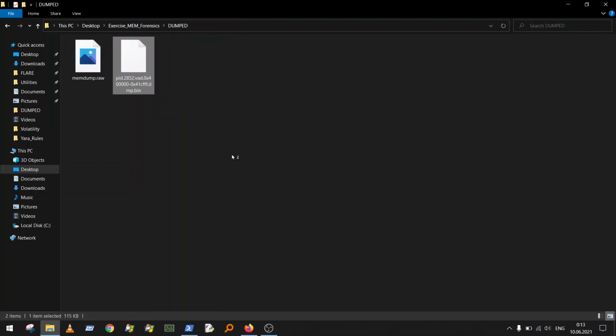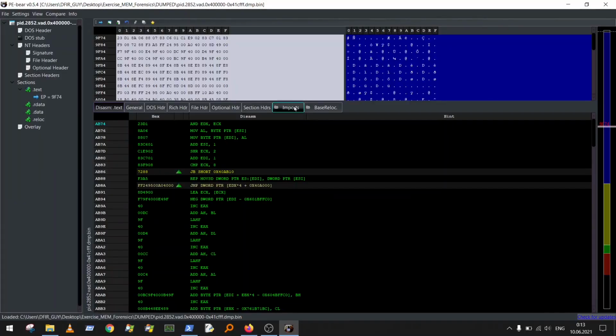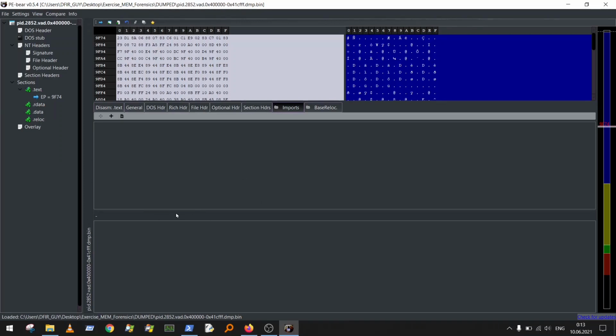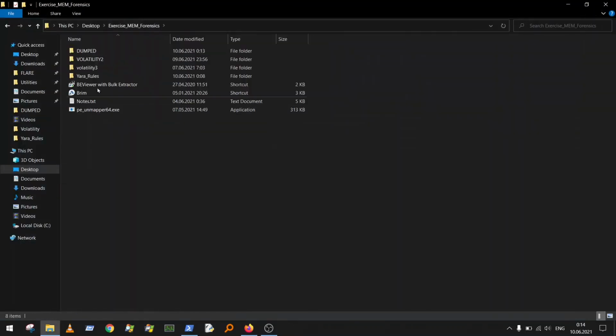But what you can see here is that there is no import address table. That's because this memory range is still virtually mapped. So if you want to unmap this memory to repair the imports and section sizes and other stuff from virtual address to raw, you can use one very useful tool, as I already mentioned, made by hasherezade.